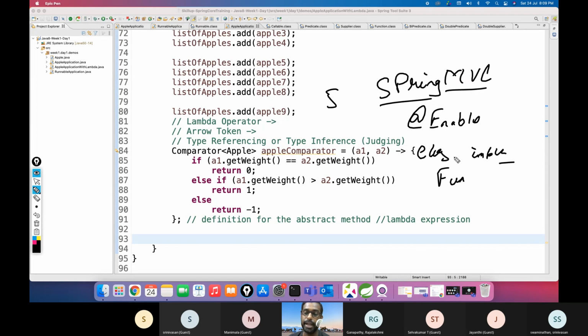Certain Spring MVC interfaces are converted to functional interfaces because those interfaces have a single abstract method. After the introduction of Lambda in Java 8, even the Spring framework upgraded its interfaces which carry a single method as functional interfaces. So you'll be eligible to write a Lambda for that as well.